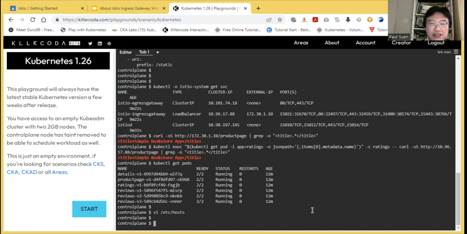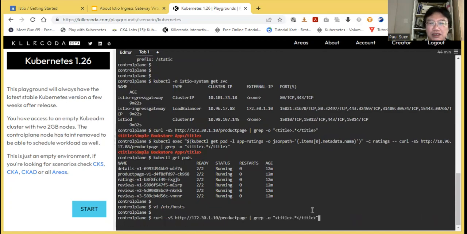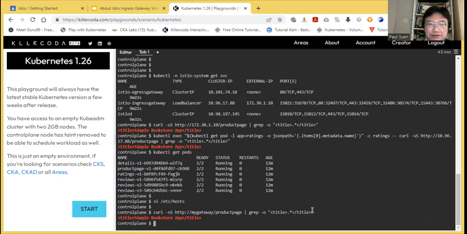So after mapping the IP to the host name, we recall the curl command for external access, and replace the external IP with my gateway host name. Yes, we've got the result we want.